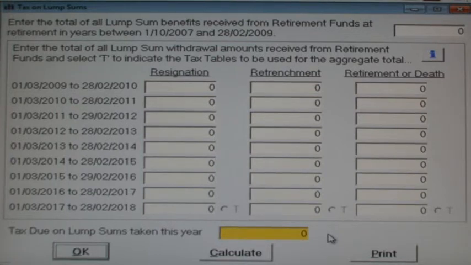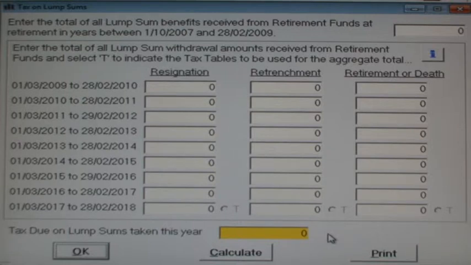In cases where more than one lump sum was taken in this current tax year, then you must set the T to the set of tables applicable to the lump sum taken last in the tax year. Switching between selecting these new T buttons allows you to switch between tax tables used on the total of all lump sums taken. With different lump sums received, maybe days apart in this current tax year, this may prove useful in matching the figures produced by SARS's choice of tables used.